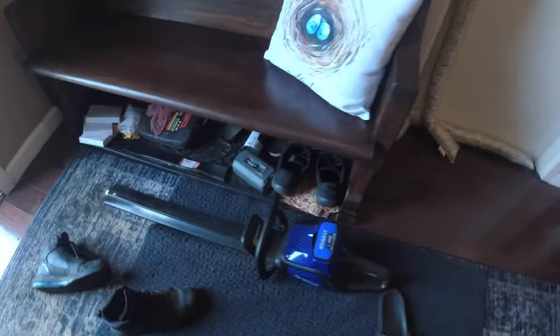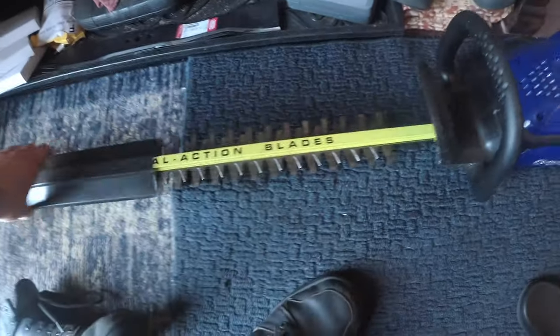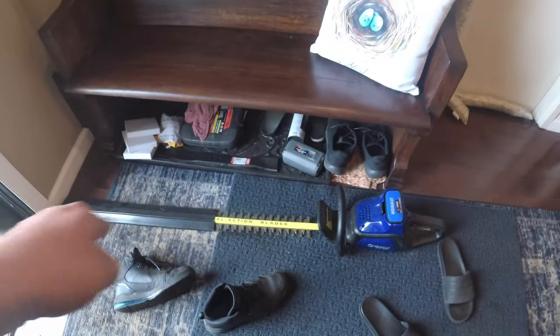And I know what you're thinking. The whole purpose of your channel and everything that you do evolves around gas powered equipment and a little bit of diesel. Well, just because people use it doesn't mean I have to. Today we're going to be doing a video on our Kobalt 40 volt 24 inch double bladed hedge trimmer. This machine is 2 years old. And also, our town has put a ban on backpack blowers.